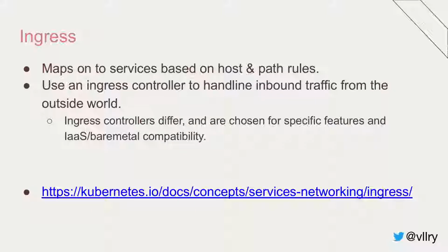Where things do get complicated is something called the ingress, which is when we actually want the outside world to interact with some of our software. So the ingress acts as a map between some endpoint, typically a load balancer, and one or more services in the cluster. The ingress lets you put rules on things. So for example, a common situation is to use HTTP routing rules in the ingress. So you can specify /API goes here, /assets goes here, the main route path goes here, and so on.